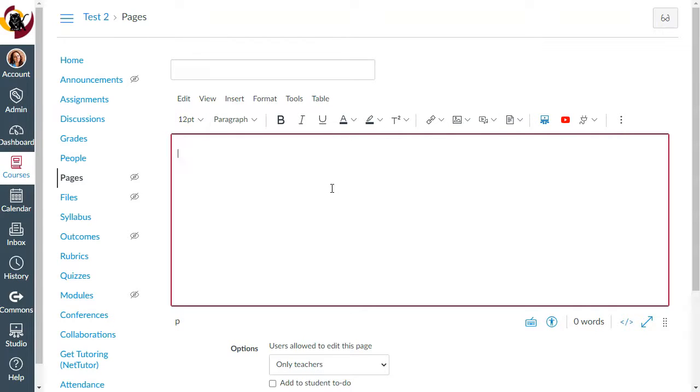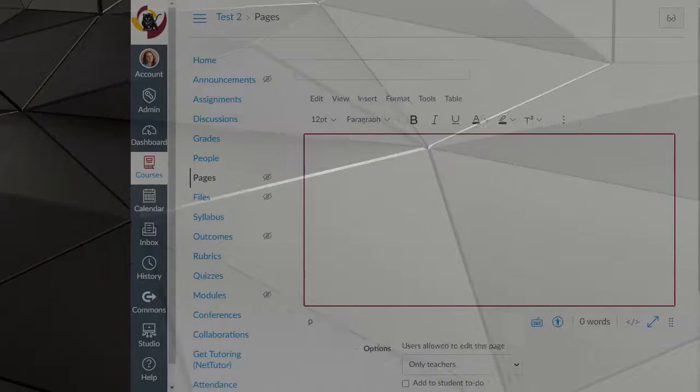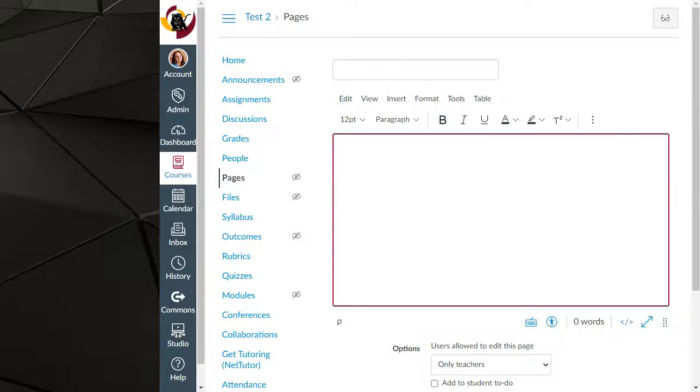So embedding a YouTube video, and one more thing before I continue, if this doesn't look exactly the way that you're used to, it might be because you're working with a smaller browser window. And let me show you what I mean. If I reduce the size of my browser window here, you'll see fewer options.